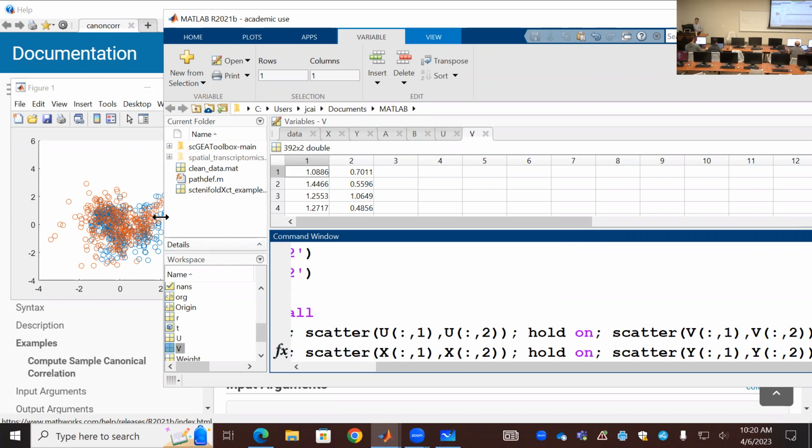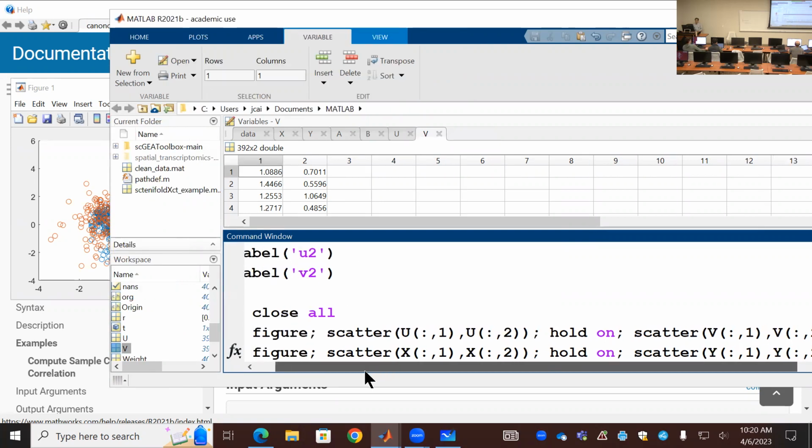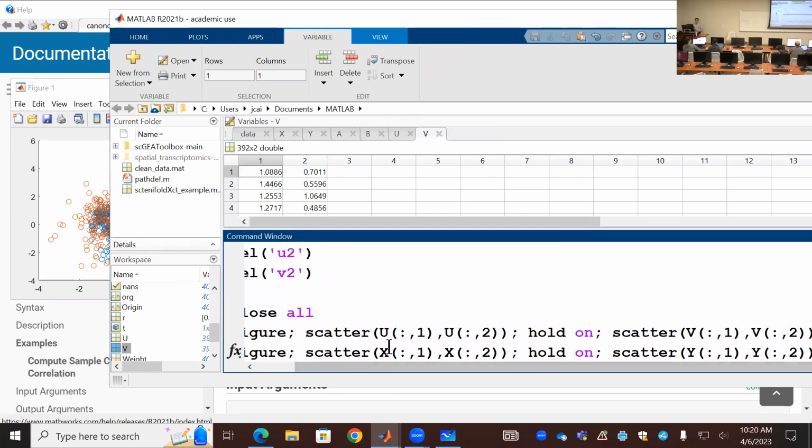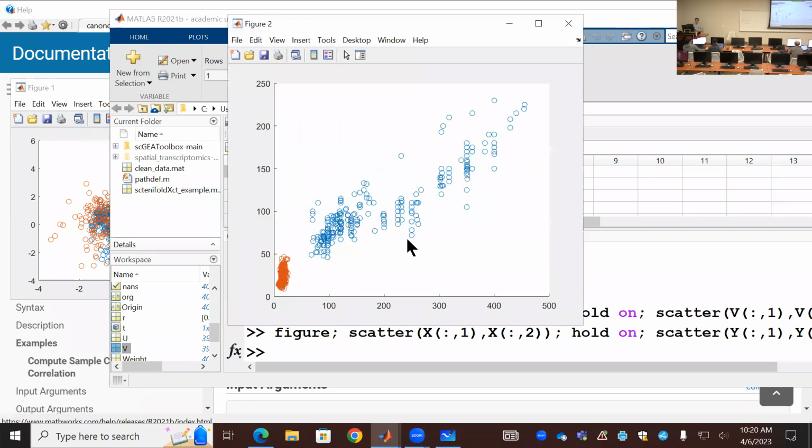As a before-alignment view. And also we lose some information because X was 3D, but we only used the top two. But that's the unaligned data points.